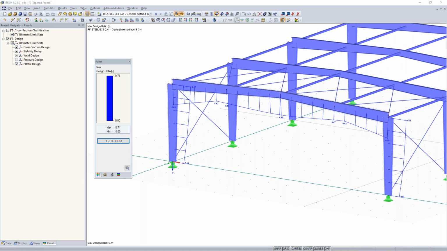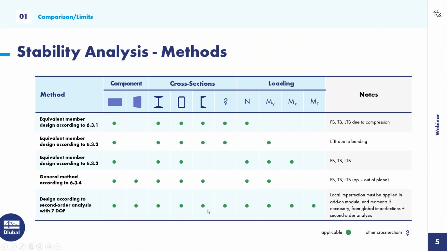So we go back to the PowerPoint slide one last time. Tapered beam means non-uniform component. The cross-section in our case is an I-section. At the moment, we've got compression and My, meaning bending about the principal axis.